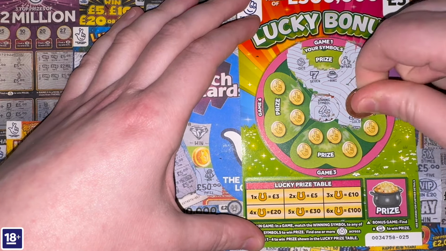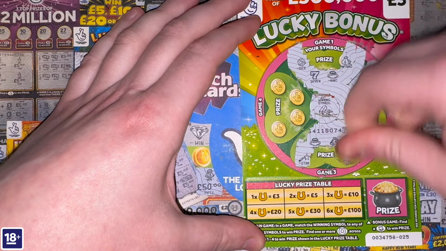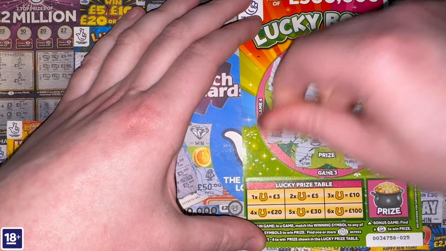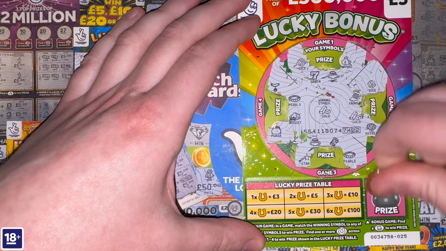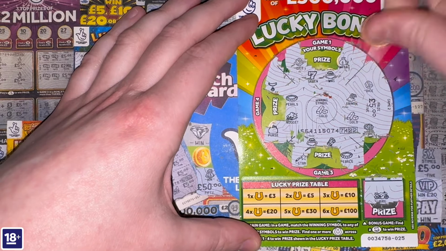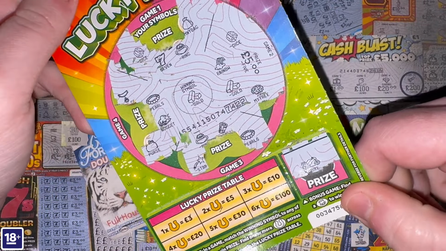Oh, we've got a winner. There's a gold bar. Fantastic. Okie dokie, we didn't find any horseshoes as well, but we have got a winner there. No hat in the bonus game. It's a bike. How much have I won? A fiver. Very nice. Very nice indeed. Brilliant stuff. Gold, gold. Fantastic.